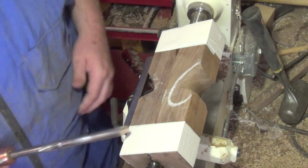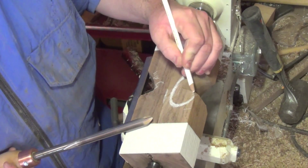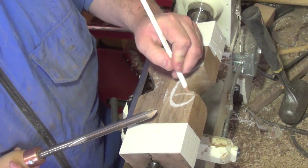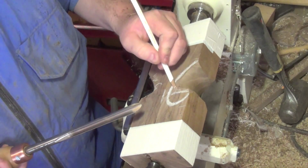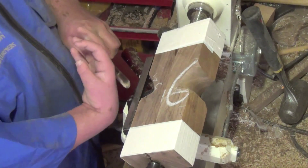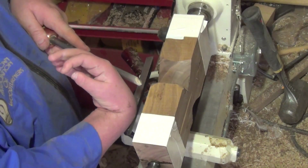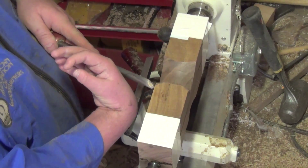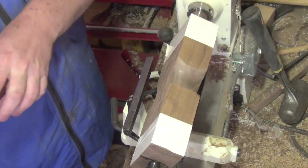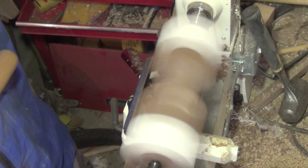And I think I'm going to come, instead of ending up here, I'm going to come up here a little further and come down into this area so that I can cut away all of that. So I'm going to come in again with that shear scraping cut. I'm going to come in just kind of like so against the wood, and just come in this way, straight in, best I can, and I get a good clean cut. And I drew that line there so I can see right where I want to go.